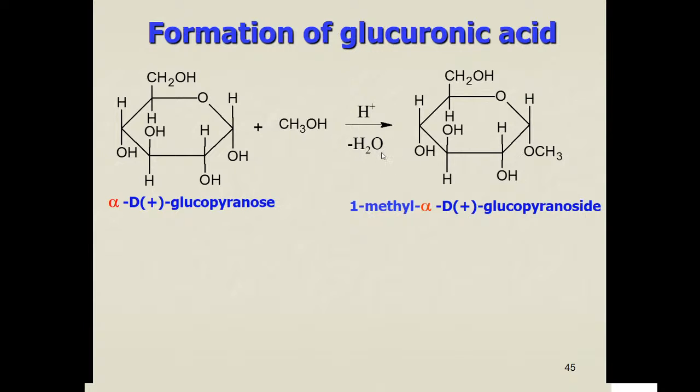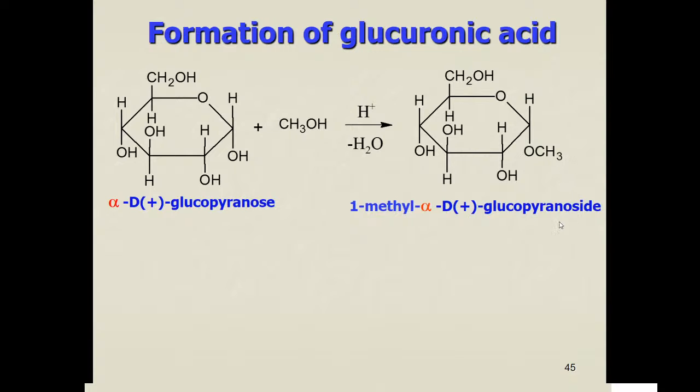It's a nucleophilic substitution reaction. As a result we have an ether, but not the same ether as we discussed. It's an ether group but with a sugar, a monosaccharide. Such compounds are quite active and known as glycosides. So we need to name this compound according to IUPAC. What way? We name the substituent first, here it's a methyl, or one methyl, as some students name it. Then we need the parent structure, our sugar, alpha D plus glucopyran, and now we change the suffix: glycoside, pyranoside, suffix ozide.